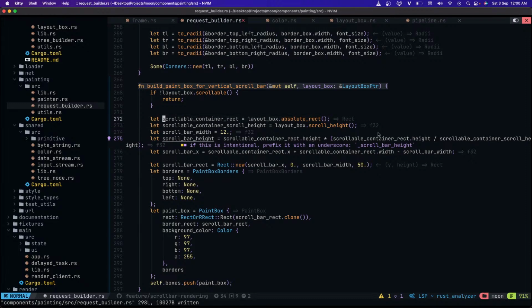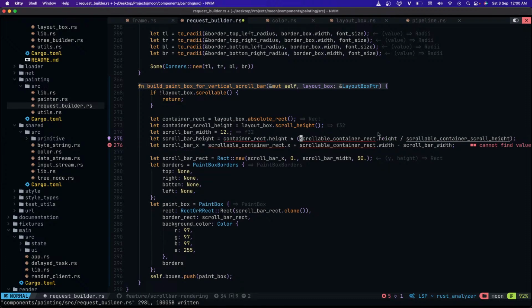I'm gonna remove these scrollable. It's actually not needed. Should be good enough. Make things shorter. Okay, so we got scrollbar height.